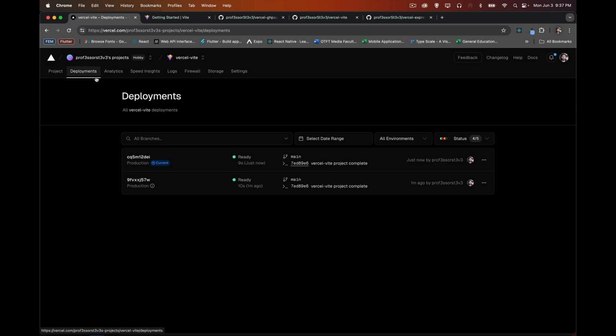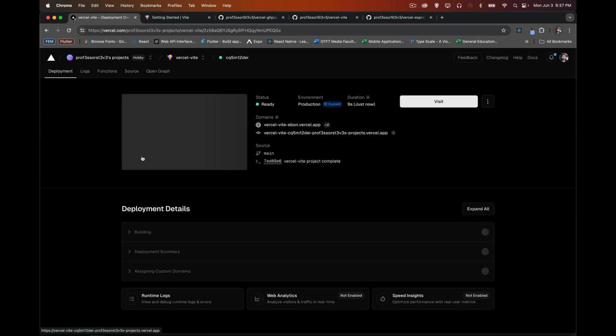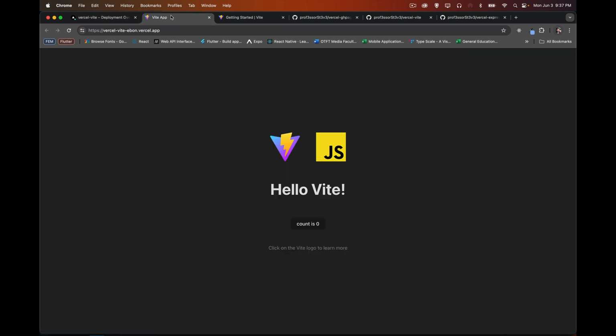So the deployments tab is going to give you this long list every time you push a new version of your code, whether you're getting it from GitHub or you're pushing it up from the command line locally, you're getting a new version of each one of these. And each one of these deployments, if we click on that, go into it here, this URL right here is the URL for that particular version. So if you had a client and you wanted to share a specific deployment version of the code, you can give them this URL. But this is the production version, this is the one that's done, this is the one that you want everybody to see. There it is.